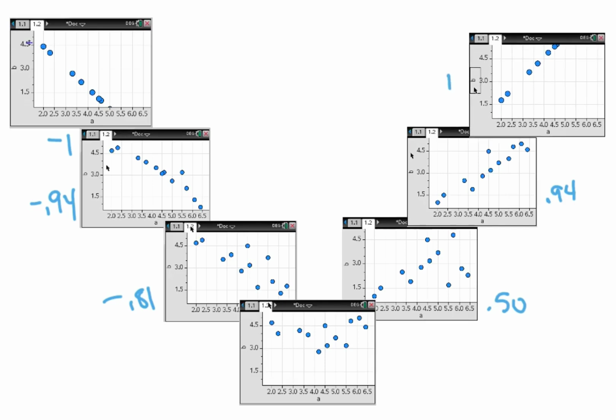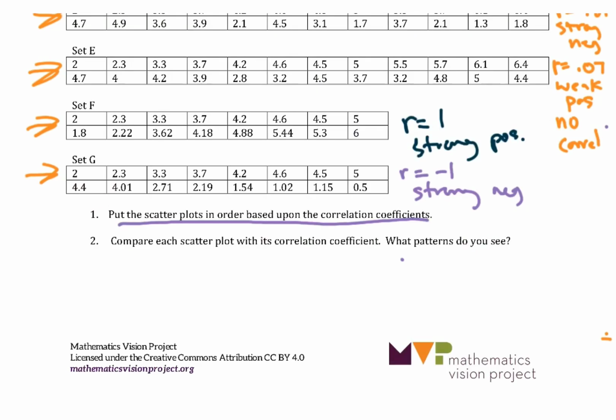So we can kind of see from negative to positive: perfect, strong, strong, no correlation, weak, strong, and strong. So if I wanted to put one here that was weak, it'd go down, but it'd be even more spread out. Okay? All right, do we notice any patterns? Well, the closer it gets to 1, the closer to a straight line. The closer to 0, the less of a straight line. And going up or down depending on if it's positive or negative. All right, so there we go with those guys.